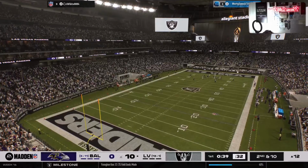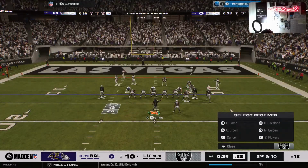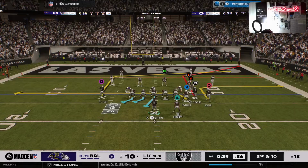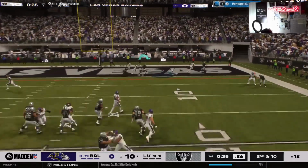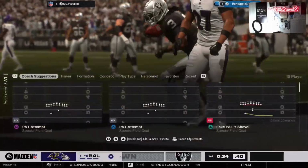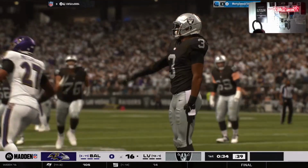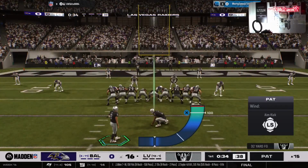And this is why scouts talk about a player's closing speed, Kate. You know, once he senses the pressure, he's getting rid of that ball. It takes a player who can close quickly to get to him before it's released. And that sure altered the throw. He's going to score. Touchdown, Las Vegas. The Raiders hold a 16-point lead in the 1st. C.D. Lamb with the touchdown.